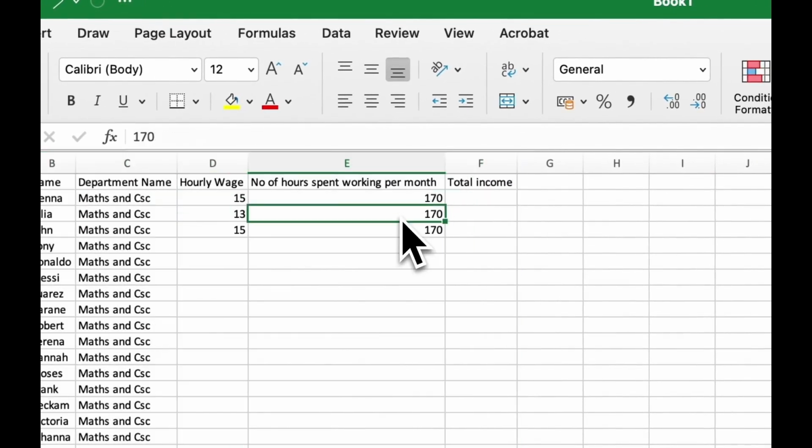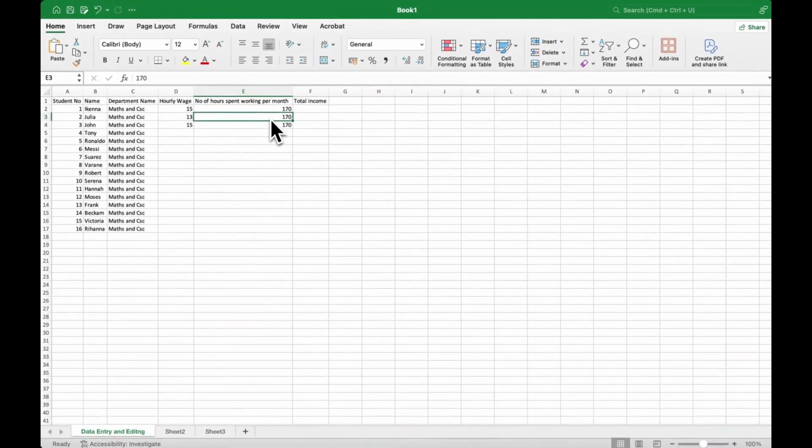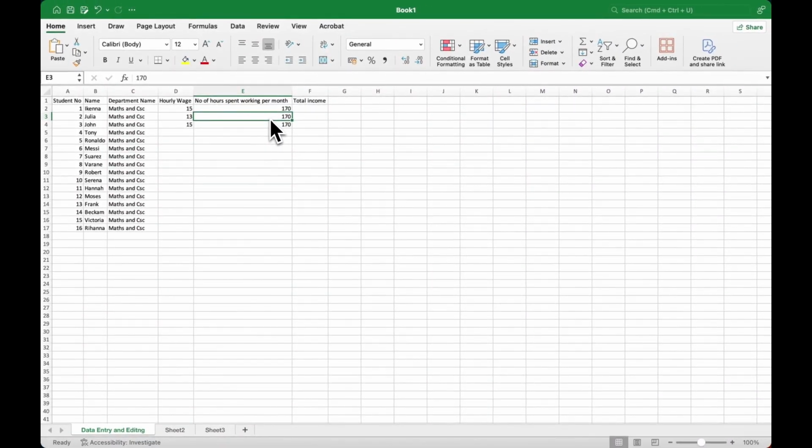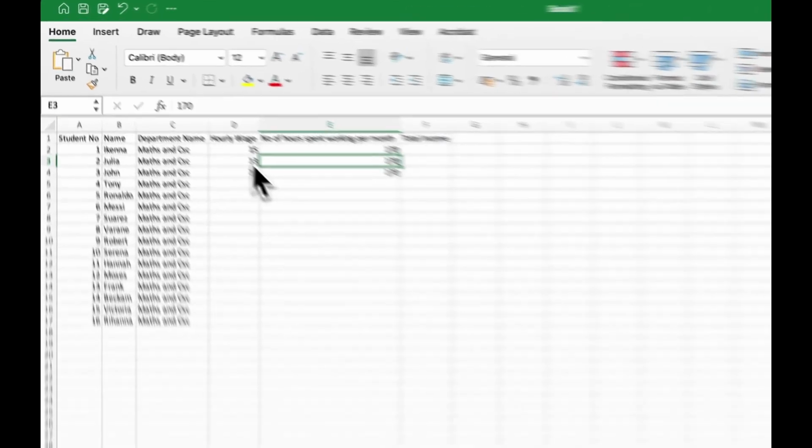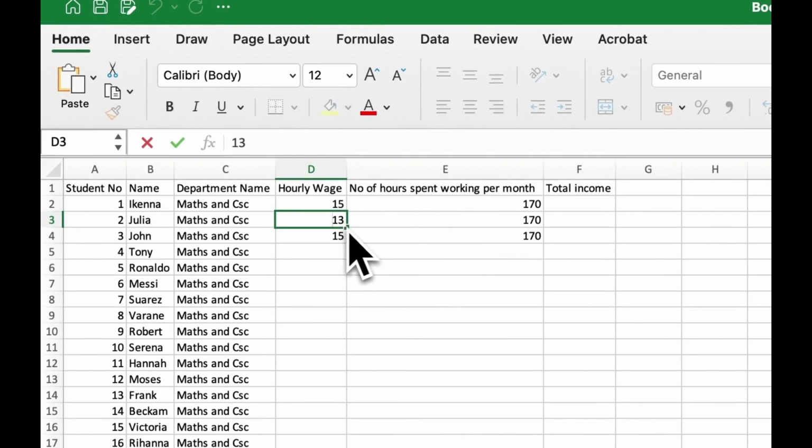So right now we've covered entering data, maybe we have not covered editing the data. To edit the data is really simple. Let's say I want to change this number of hours spent working. You just double click the cell and it comes into the edit mode, and you change it to whatever you want. So I could change this 13 now to 14. Click enter and it has updated.